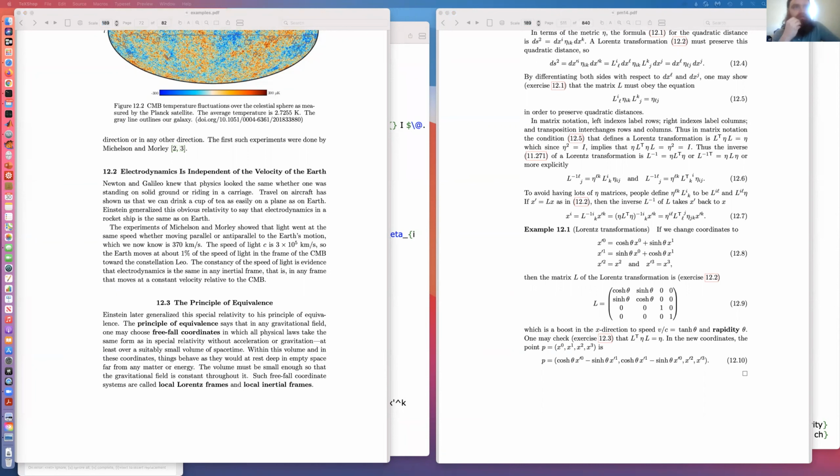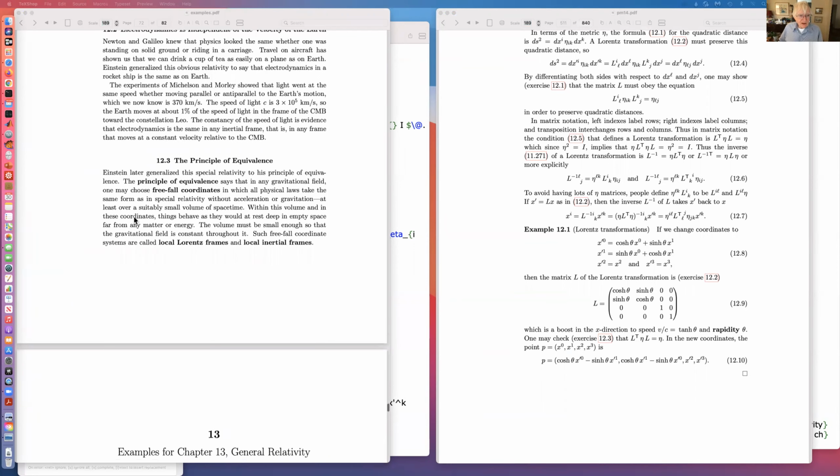The Michelson-Morley experiment showed that the speed of light was independent of direction. When you realize that the Earth is moving at 1% of the speed of light, and you see that Michelson-Morley had a null result, that shows that the speed of light is really independent of velocity. Of course, we can do a lot better today than the Michelson-Morley experiment.